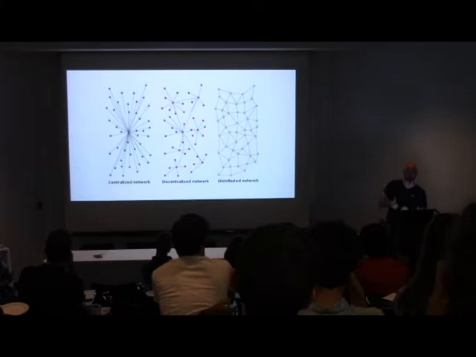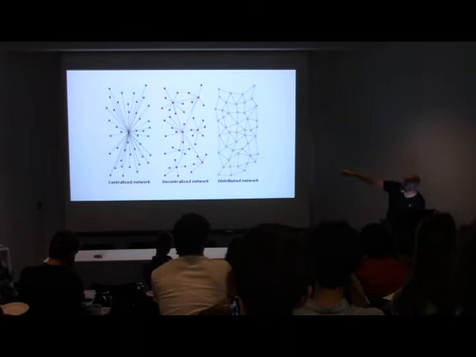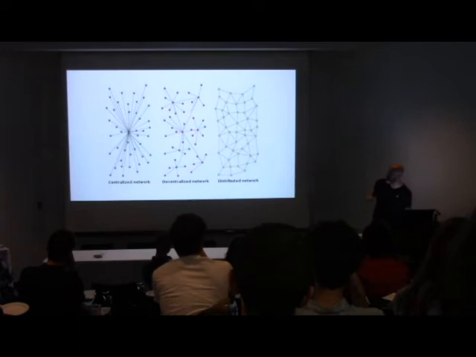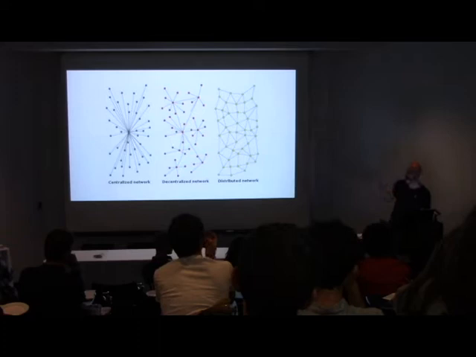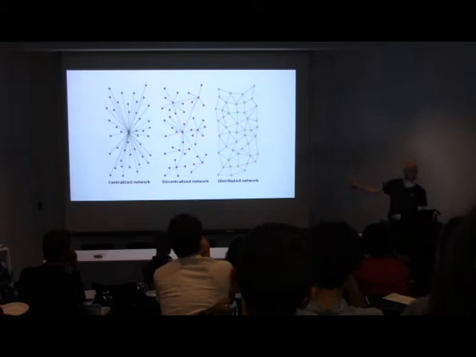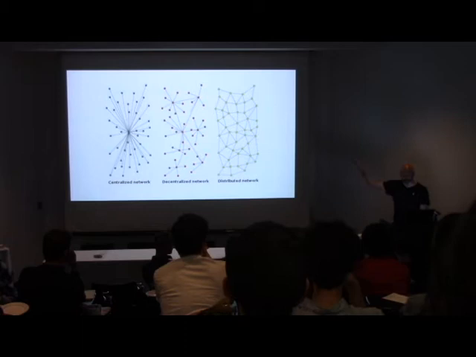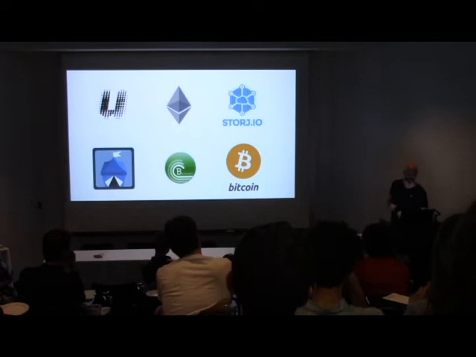They cannot go down. Over there, you just shut down the point in the middle, and suddenly everybody is naked and wondering what to do. In a decentralized network, sure, you gotta attack multiple points, but still, you can figure out a couple of pain points and shut down the efficiency and the efficacy of that network. On a distributed network, unless you shut everybody down, and obviously these are global networks, so it's happening in China, it's happening in Australia, in Africa, in North America, and everywhere. So unless you shut the whole network down, this network continues to talk with one another. So very, very resilient system.